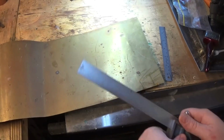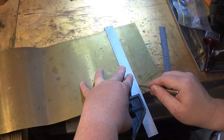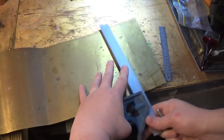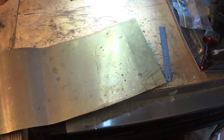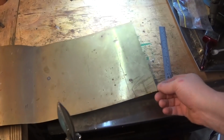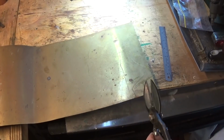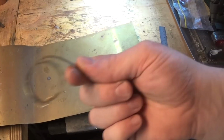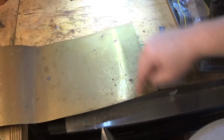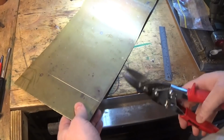If we mark that off, like so. If we're using straight snips we can just go through there, but it's going to be fairly hard going and your hand's going to get in the way. I'm using aircraft snips. What you get is this piece that looks like this when you're done. So the secret will be on this piece to scribe it right through and then to cut this piece from this side, and then we should get a nice neat even piece on this side of the snips. So that's the idea.